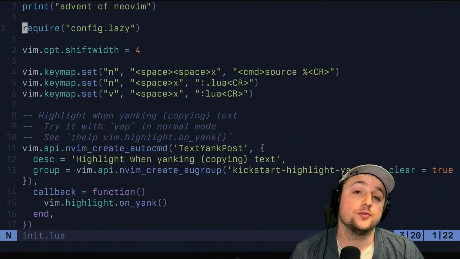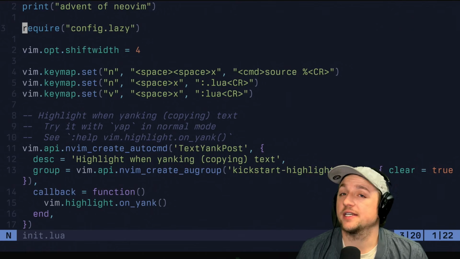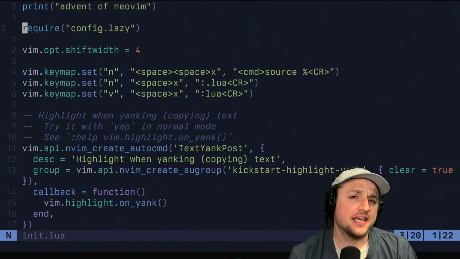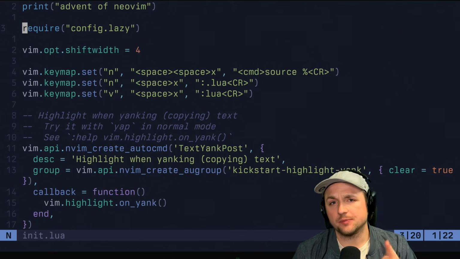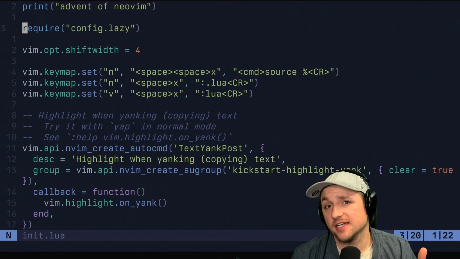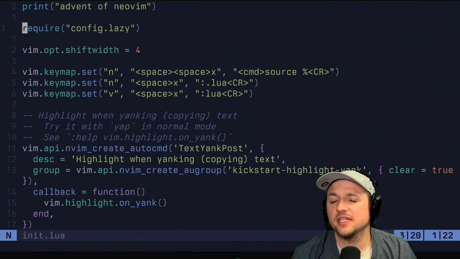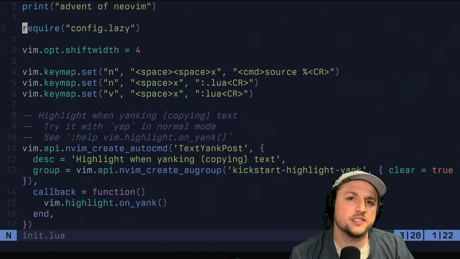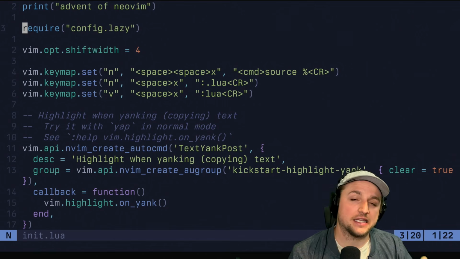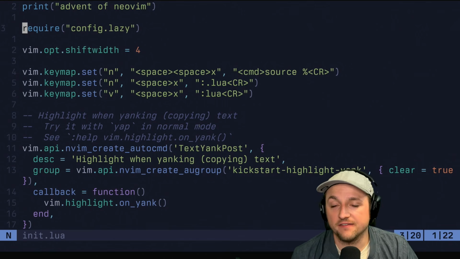Hey everybody, today we are going to be exploring TreeSitter. If you don't know what TreeSitter is, I'll give a brief introduction and we'll show how to install it, start exploring what it does inside of Neovim, and a little bit of configuration aspects, but really we're going to save that for quite a bit later in the series after we have a few more features.